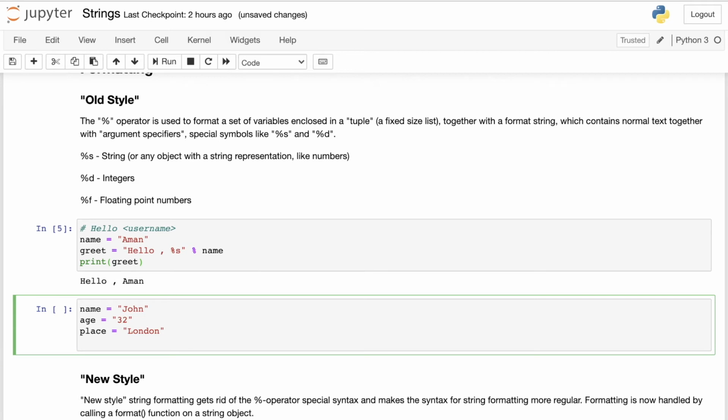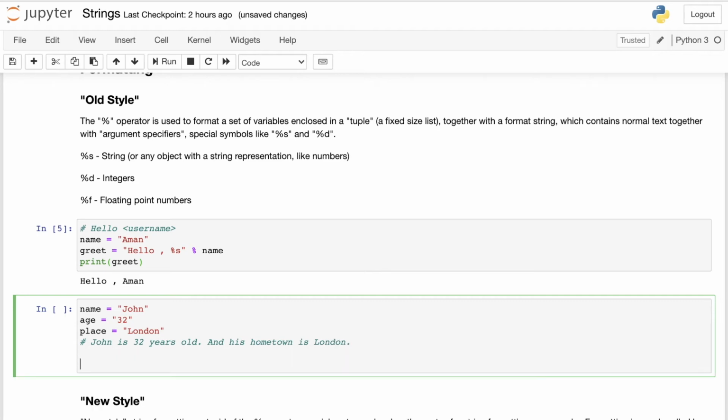And now let us say we want a string that says John is 32 years old and his hometown is London.